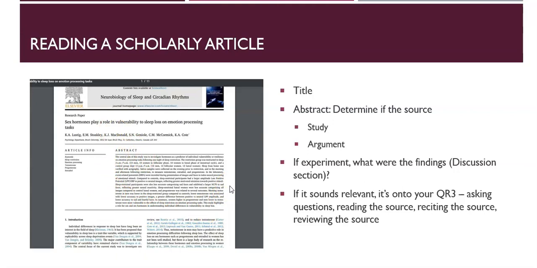You can determine, is it an argument? Was it an experimental study? Is it a theory paper? And you can also flip through the sections, including the discussion section, the results section if it was a study, the introduction section. As you flip through the source or move through the source, you're going to see how those different sections are organized and roughly what's in them.